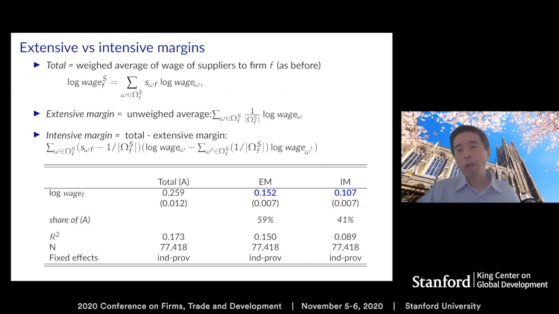We could look at the composition of the suppliers, as well as, conditional on the set of suppliers, whether you are purchasing more or less from each of them. For the composition of suppliers, what we'll be looking at is just a simple average of your suppliers' wages. This is what we call the extensive margin. And the other part is what we call the intensive margin. In fact, you can see that both are playing a role. In terms of the extensive margin, you see around 60% of the explanatory power for this baseline coefficient, and on the intensive margin, you see around 40%. So both will be incorporated when we move on to the quantitative analysis of our model.